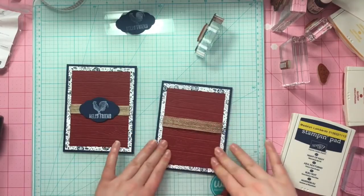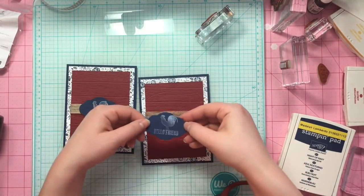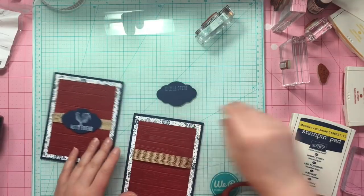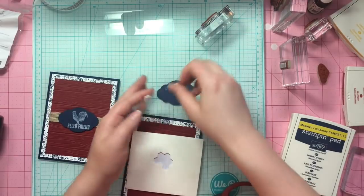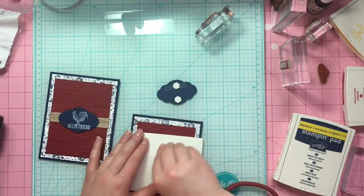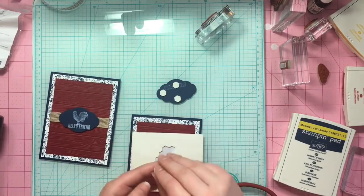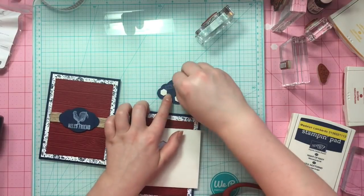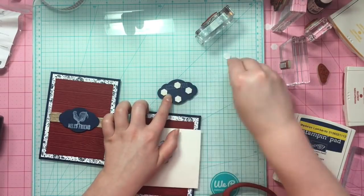There we go. Okay, now we're going to use dimensionals. Careful, this might still be wet, but we can still work with it. Just don't touch the image. I'm going to put dimensionals on this. I'm going to go a little bit overboard just so that it attaches to the ribbon, but also attaches to our cardstock, so then it'll hold the ribbon down for us.